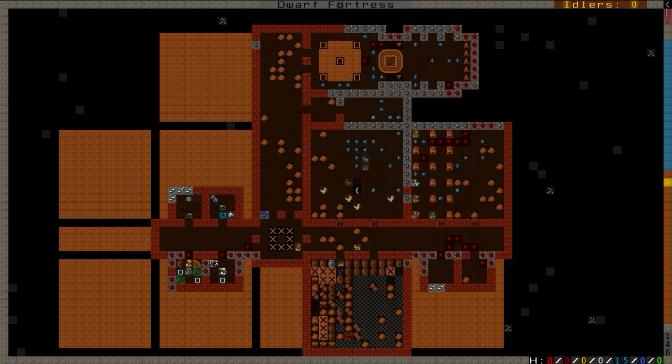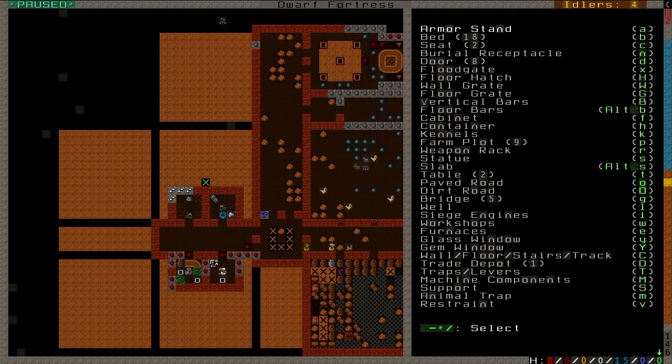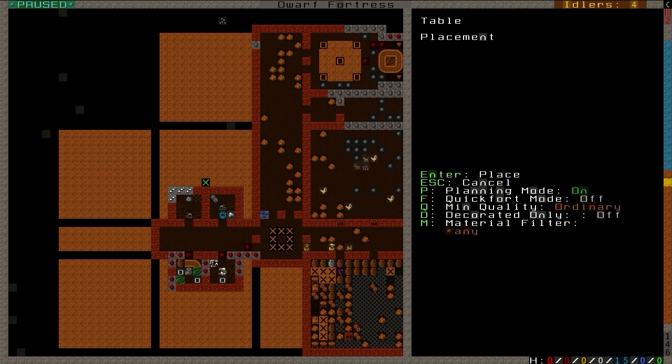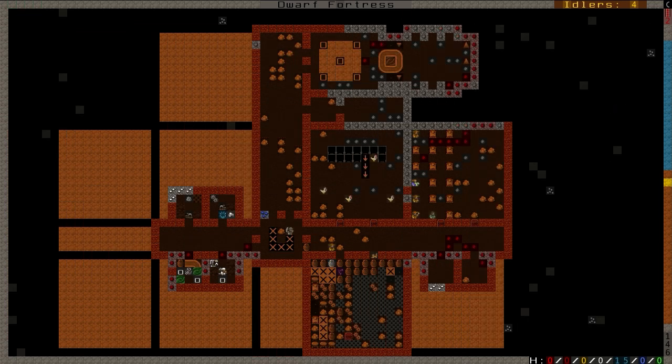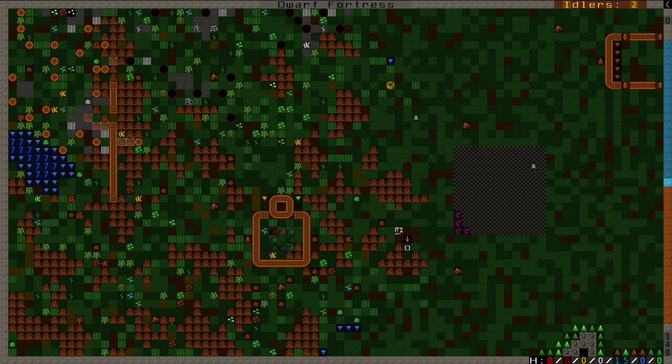Tables and chairs. Okay, so let's make this room work out here. So let's build table. No, not a trap. Table. How do I want to do this? Let's go table, table, table, table, table. And oh shoot, my animals are starving to death. See, you always gotta pay attention.